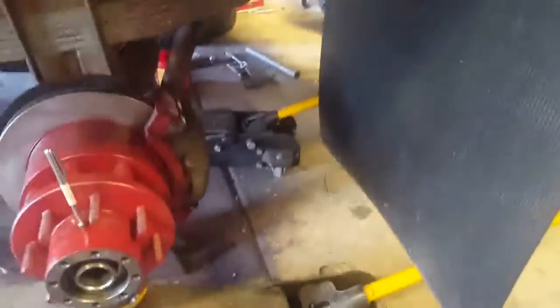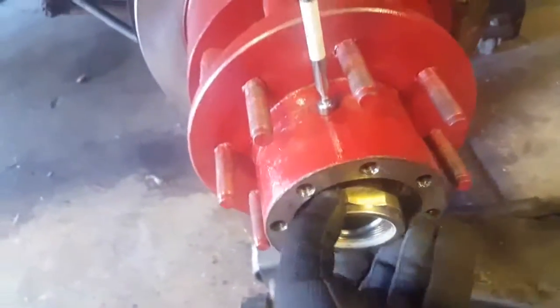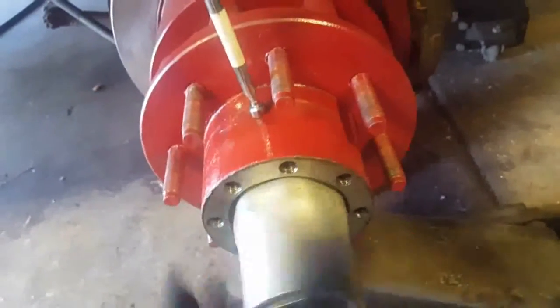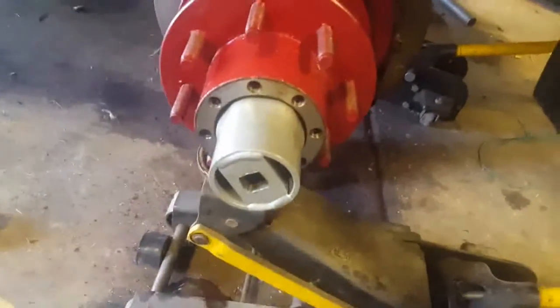Then we'll put our one-time use lock nut on, which is this one. By the way, this one-time spindle nut is part number 615139.1 spindle nut. This one hasn't been put on yet. And it's kind of tricky to get them started. Okay, we'll use the big socket and wind it down. Okay, got that cinched down somewhat.